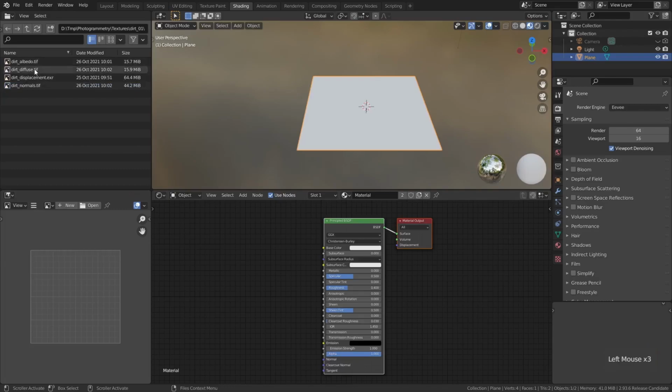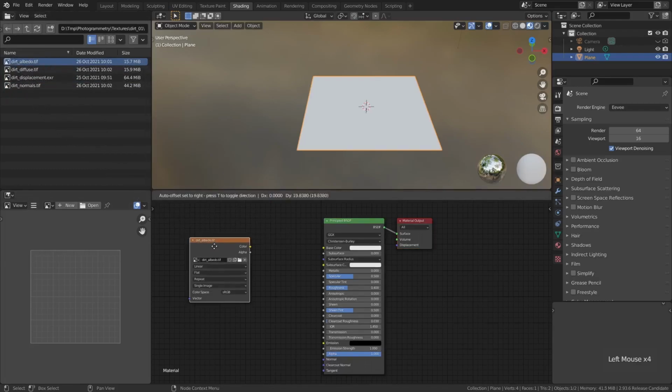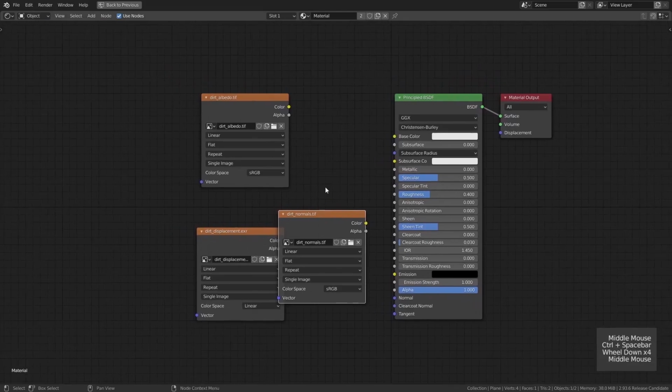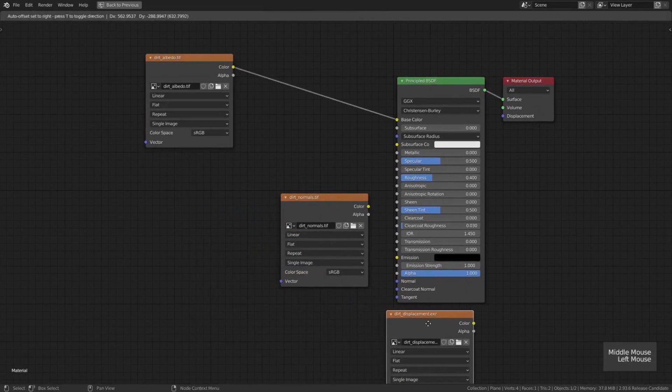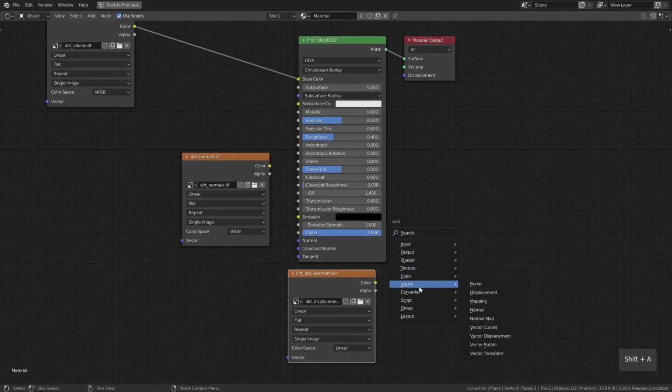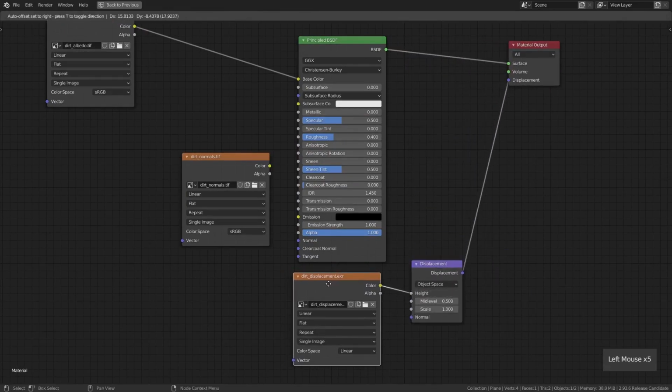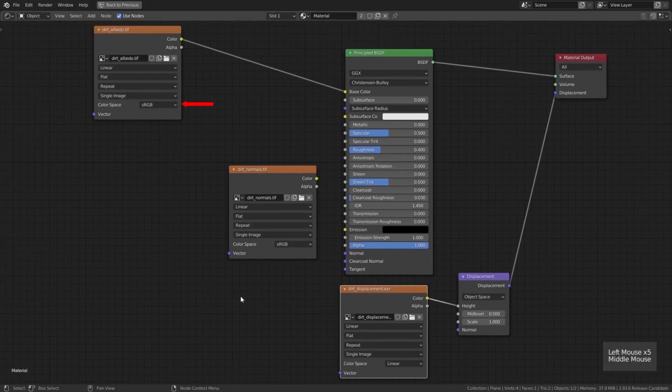To get these textures into our scene, I'm going to left click and drag on the image icon itself and not the name into the shading editor. I want the albedo, the displacement and the normals dragging in. The base color can be pretty simple, just plug in the albedo texture there. The displacement texture needs a displacement node hooking up to the material output, and then we can plug our texture into the height socket. So far the color spaces are all fine. The albedo automatically came in as sRGB, which is fine. The EXR file is always linear, so that got set automatically too.